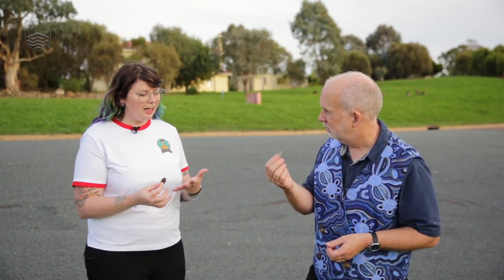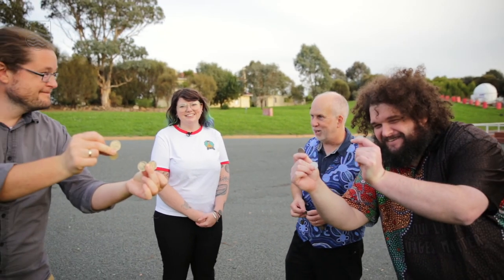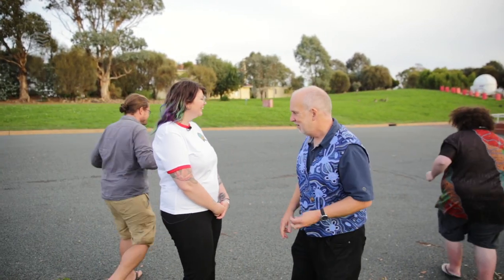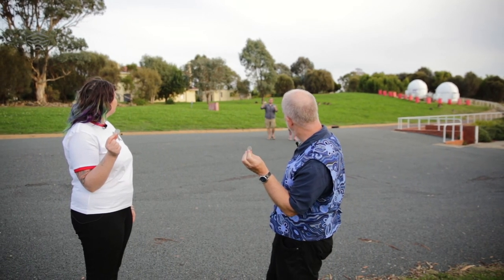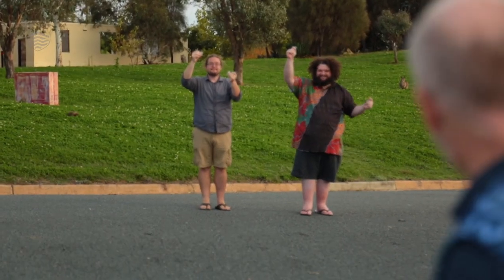Okay, so if that's the Milky Way, this is Andromeda, what about other clusters? What about the Virgo cluster? Okay, so there's going to be other galaxies scattered around, but the nearest really big cluster of galaxies, which contains thousands of galaxies, is the Virgo cluster. So I think we're going to need Pete and Brad to come. You've got some coins, have you? Okay, so these are going to be a small fraction of the galaxies in the Virgo cluster. And you better run off about 10 meters that way to be in scale. So we'll keep our Milky Way and Andromeda here, and those coins over there, about 10 meters away, that's the nearest big cluster. Very fetching looking galaxy over there.